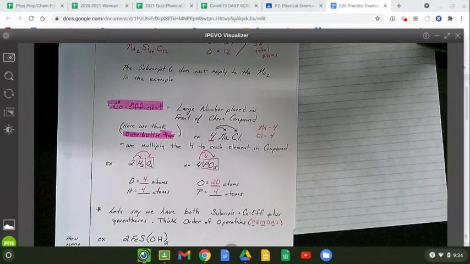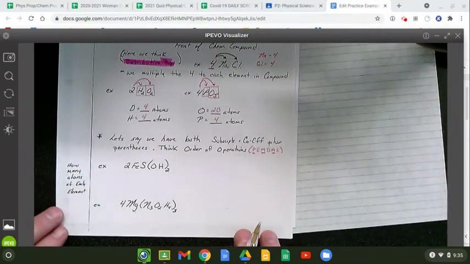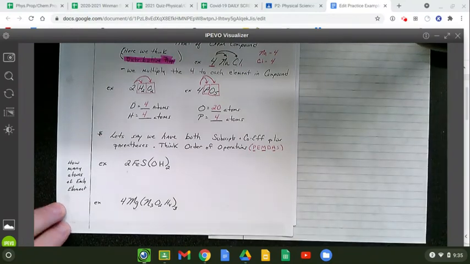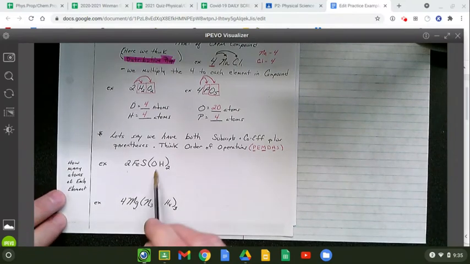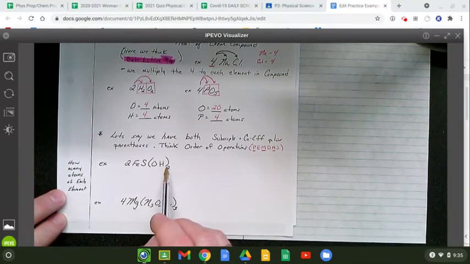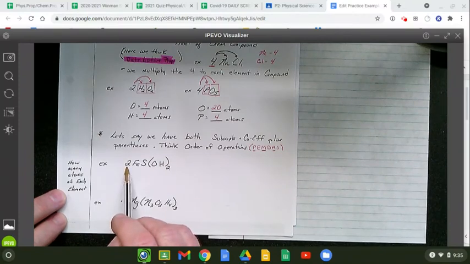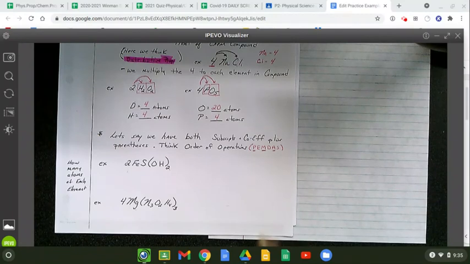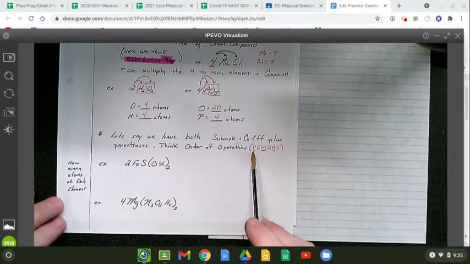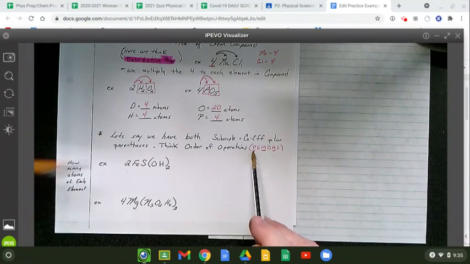And again, if you have to stop and pause or go back and look at these different examples, feel free. I'm just trying to give you right now 1 or 2 examples of each level of compounds that we may see. All right. And the last 2 examples are probably as complex as you're going to see in chemistry. Here we have subscripts, we have parentheses, and we have a coefficient. Okay, so how do we approach this? Well, again, think of order of operations, PEMDAS, parentheses first. So we have to solve for the parentheses.